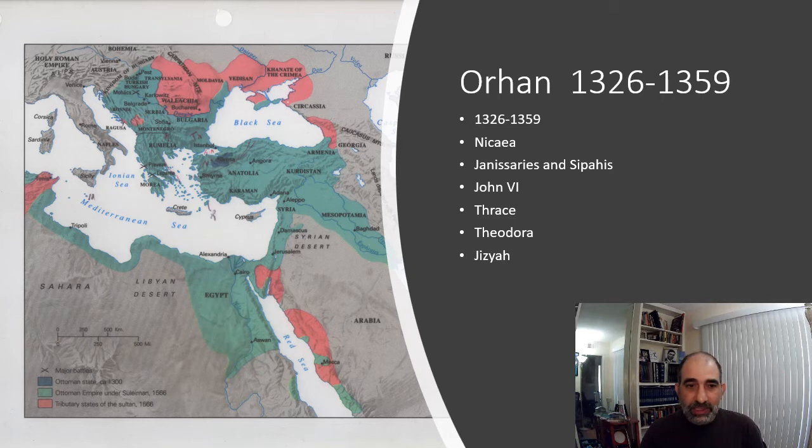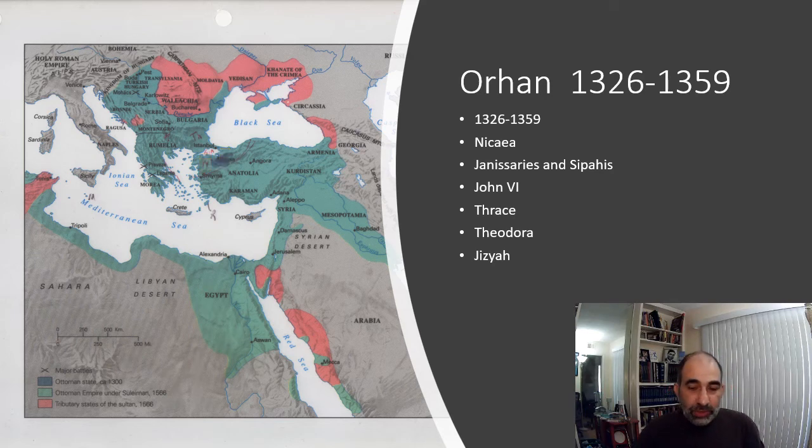And I hope you could see this well on the map, but if you look on this map, there's kind of two shades of green. There's this really darker shade right over here. That's the area of Bursa. And then there's the lighter shade, right? And the lighter shades are areas that are going to see expanding, starting with Orhan, and then, of course, other subsequent Ottoman sultans. One area is Nicaea. Nicaea is right up here as well. Maybe I'll use the red here so you can see this a little better. Right over here around the area of Nicaea. So they expand further into the Byzantine Empire during the time of Orhan.